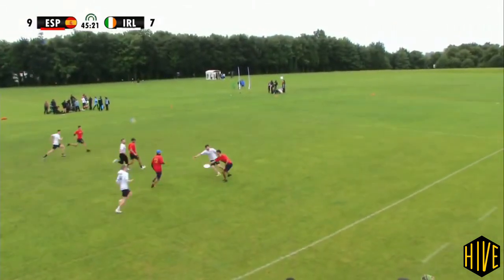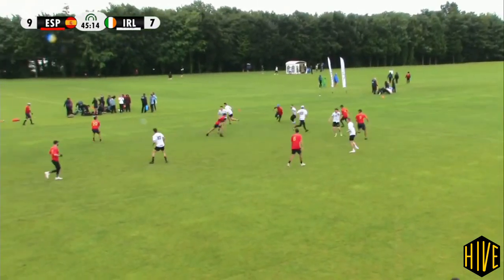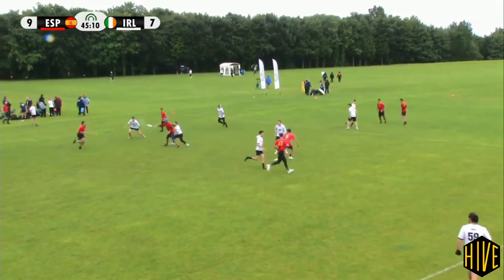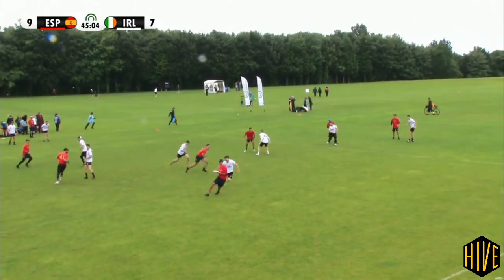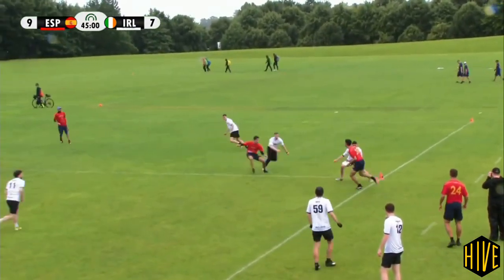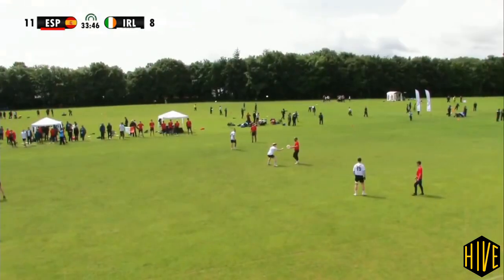There's a blown coverage downfield as it finds its way to Monterde. I thought there would be far more white shirts getting in the way of that one — it's the kind of throw they've been looking to invite from the Spaniards. There's the pass into the middle. San Jose gets it back to Dalmau. Dalmau, still nothing immediately coming, so he runs himself for the goal — just in front of it, a little bit shy. Dalmau, as Ireland collapse in on him, leaves a pop pass available and gets it right in front of the end zone.